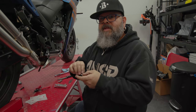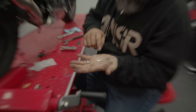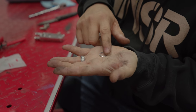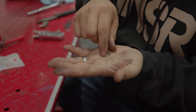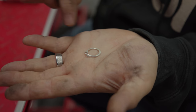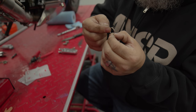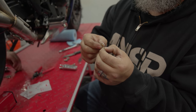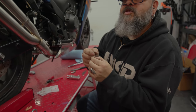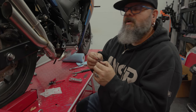I don't know if you'll be able to actually see this. So here is our snap ring. It's going to be hard to tell, but there is a side that is kind of rounded, and there's a side that's kind of flat and sharp. So you always want to make sure that the really flat, sharp side faces outside, so the sharp side locks on where you need it to lock on. You just get a much better bite when you have the nice, flat, sharp side in the groove facing outward. Make sense? Yep. Okay.